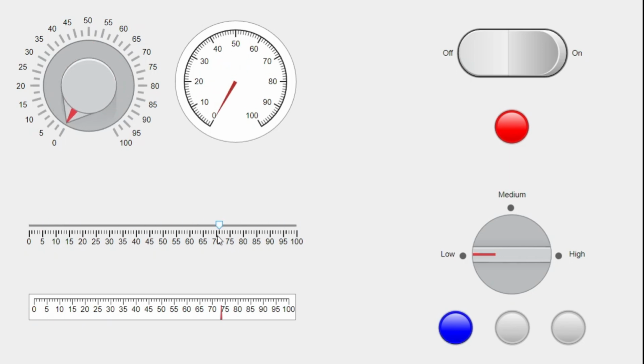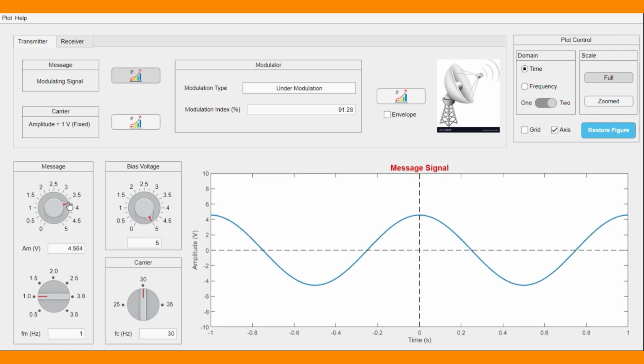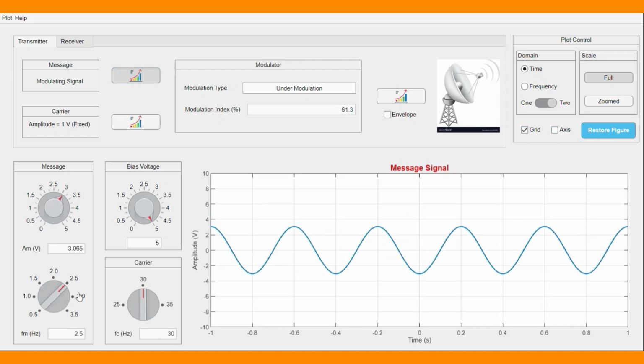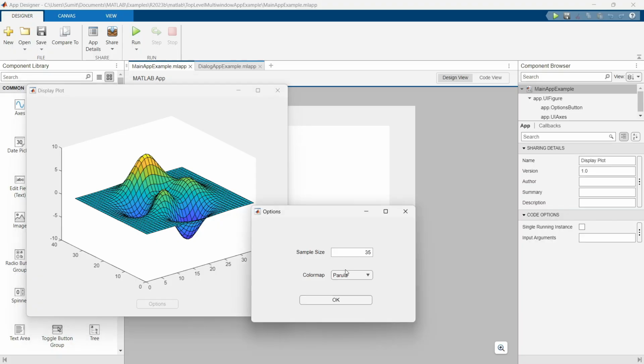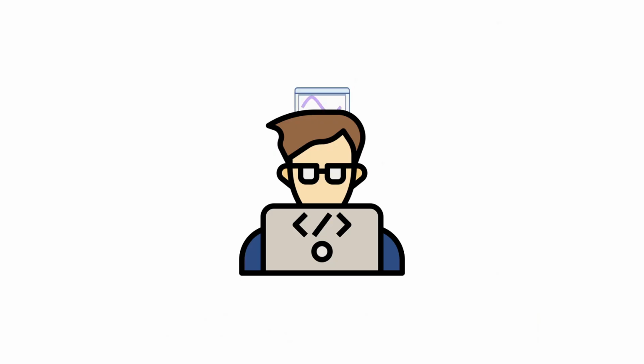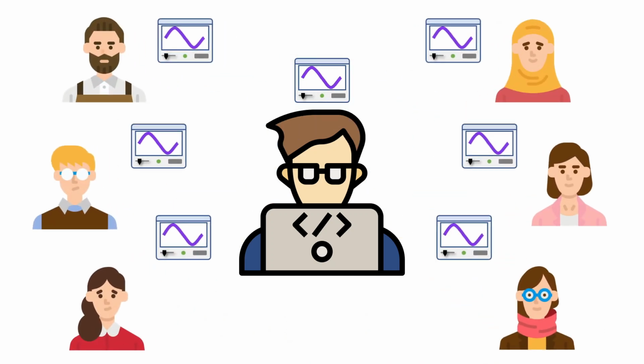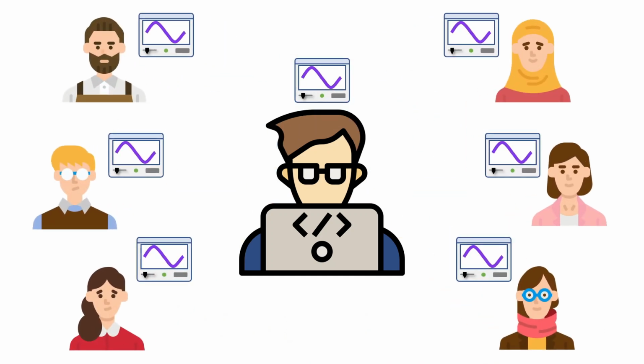First, we will learn about different components by creating some simple apps. Then we will design professional apps that include different components, private and public properties and functions. We will also cover some complex examples such as designing multi-window apps. After designing apps, we will learn how to make standalone desktop applications and share them with other users. They can install and run the app like any other app without needing to have MATLAB installed on their computers.